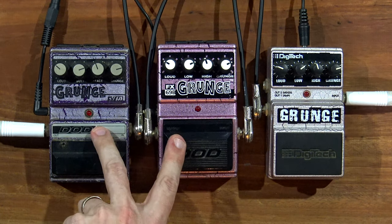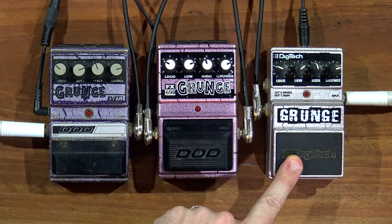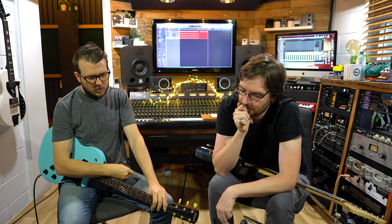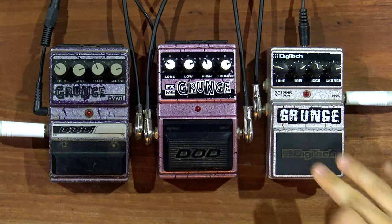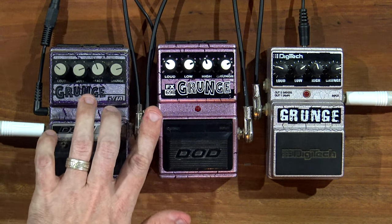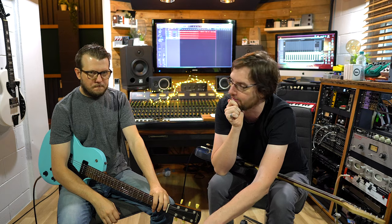Those two are pretty identical, very similar. One's a little bit different. That one's slightly different and louder as well, I find. It has a bit more punch. It's a little bit different, but those are at pretty much the same settings, pretty identical.